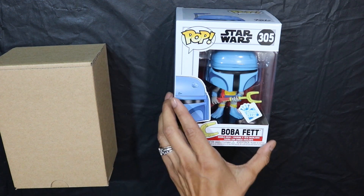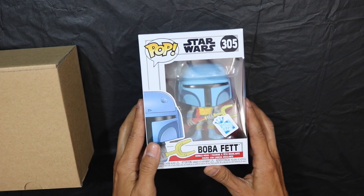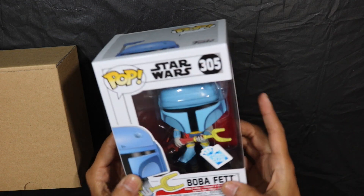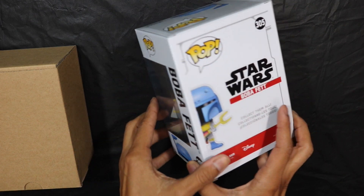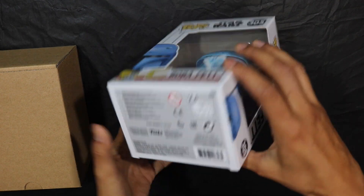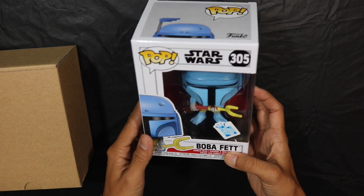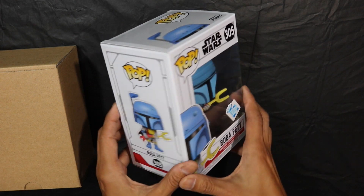We're going to lay this one down — nice color, look at that! There is a line here, more like a scratch from the boxing, but the box itself is not dented. They always come with these minor scratches on the plastic — you can't help that. It is well packaged, there are no dents. It comes with the Funko Insider Club sticker, the weapon is there, and the colors look great. This is an awesome pop — I love the aesthetics of this pop.